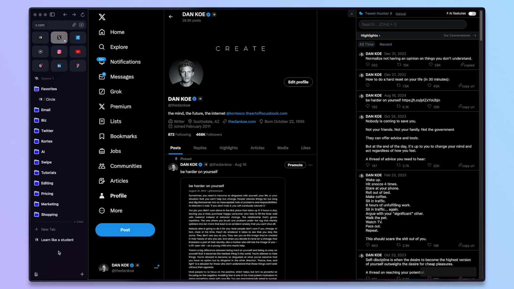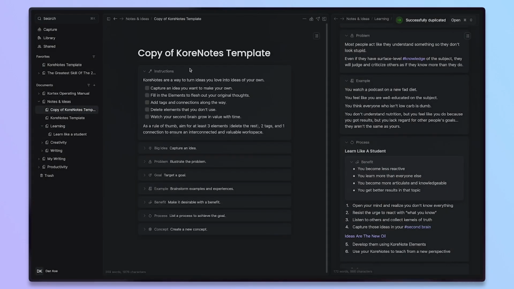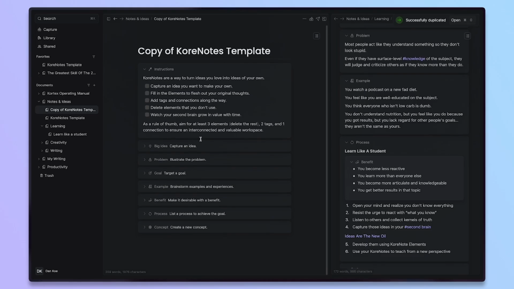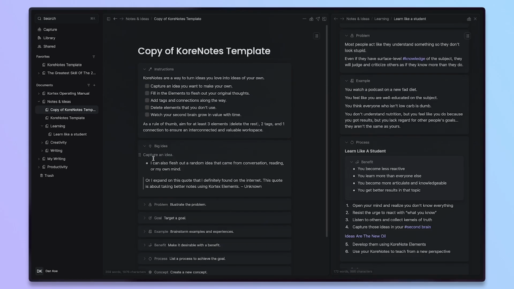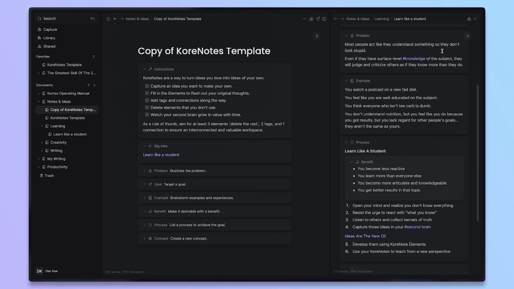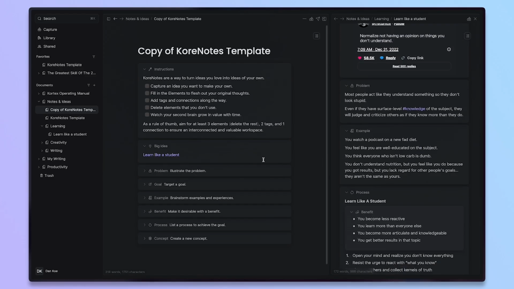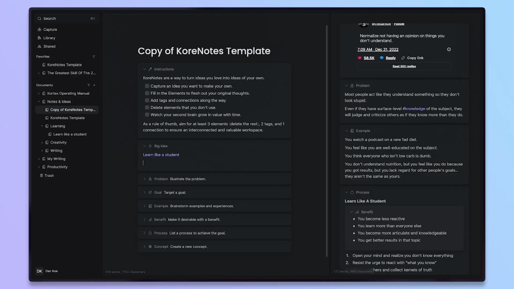So what we're going to do is we're going to go back to Cortex. We're going to duplicate our core notes template. We're going to open this. We're going to connect a specific document. So we're going to take the big idea, and I'm just going to straight up add learn like a student here, right? And then from here, this is connected to this document. As you can see here, it's a connection, and it's also an incoming connection to the Learn Like a Student document. So if we have this one open, we can start to work with it to really get a big idea. But the idea we wanted to use is that nobody is coming to save you.